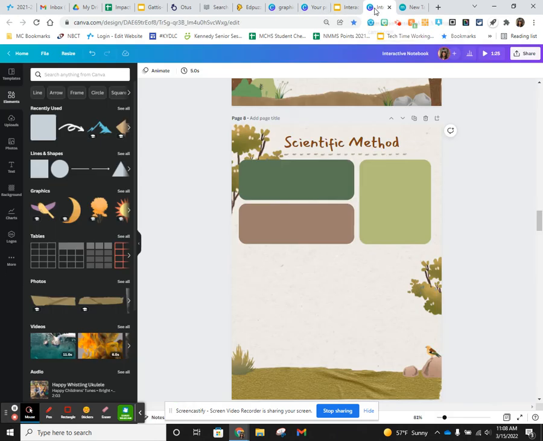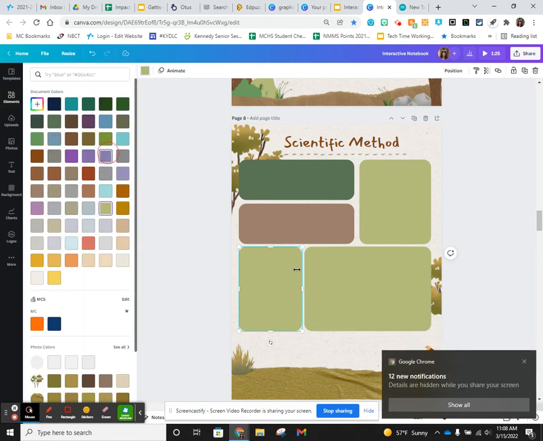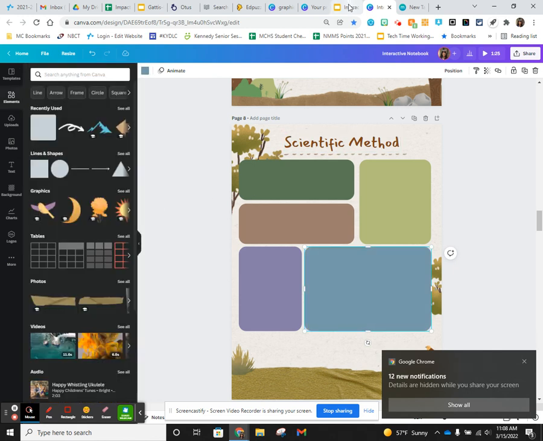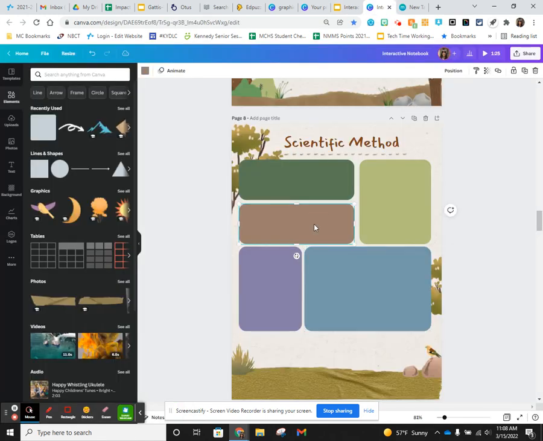So go back to Canva. I'm going to Control D this one and bring it down to about right there. And then it was taking up about that much space, right? Control D that one again, make it a little smaller for that space. I'm going to change the color really quickly and get some blue in there. Then go back here and double check. And then I need one more down here for my conclusion. That's about like these, so I'm going to Control D that one and bring it down here for my conclusion.